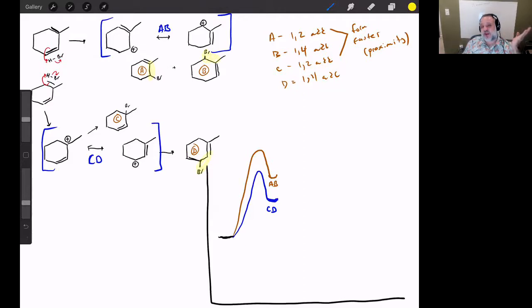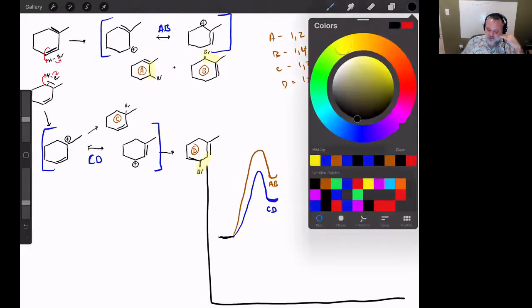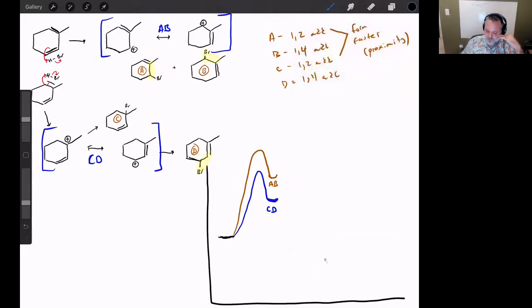I didn't do a calculation here to determine what the actual energy difference is, but at the end of the day, they're probably pretty close in energy. So even if we just said it's A, B, and D all in the same energy level, we're still going to have some problems later.